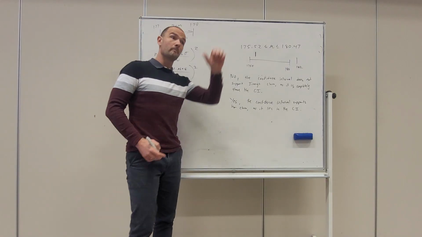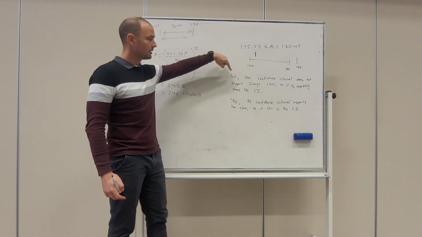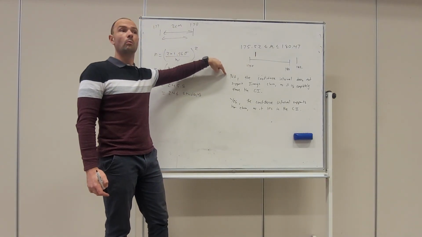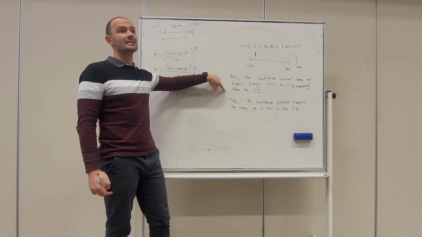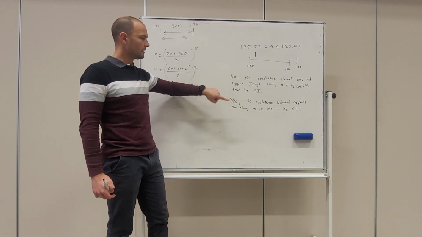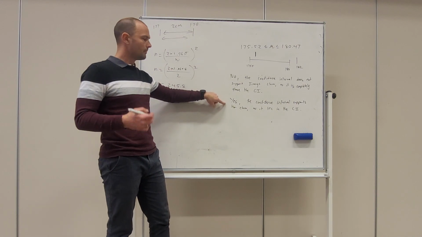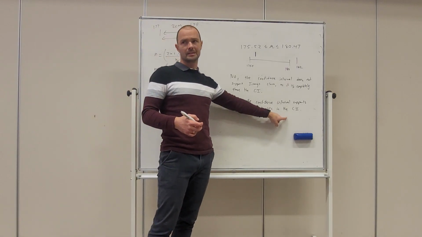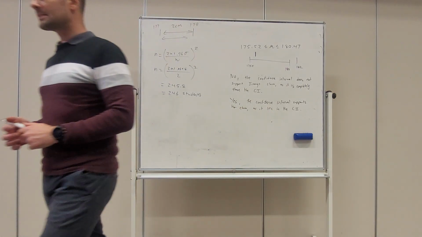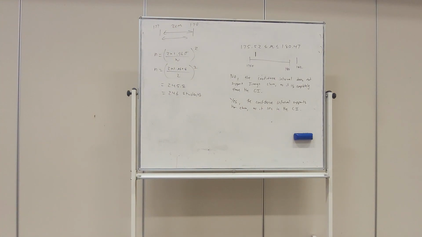There's two parts to it. Make sure you answer the question. No, his claim is not supported. Why is his claim not supported? Because it lies completely above the confidence interval. Yes, her claim was supported. Why? Because it lies within the confidence interval. Really good. So that's enough for us to do exercise 9D2 and 9D3.